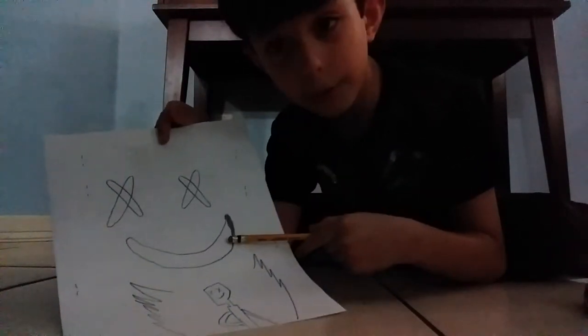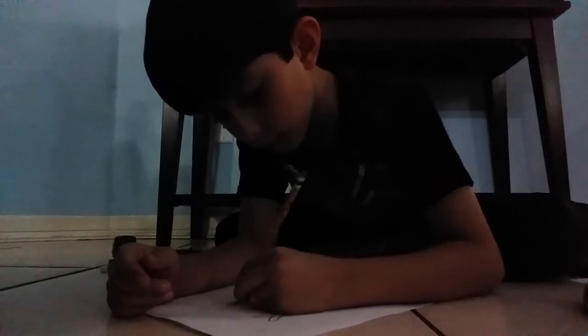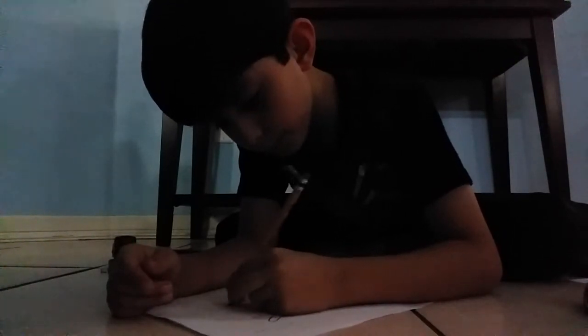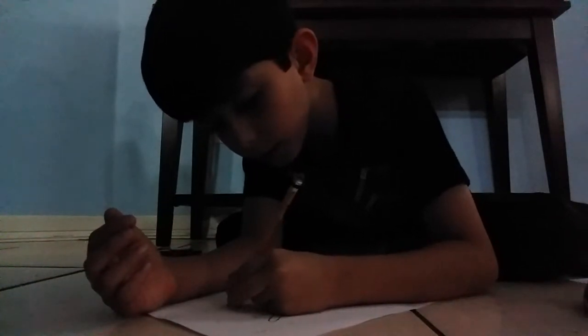It didn't matter which side you cut first, I'm just cutting this side first. I'm going to cut the eyes. Try to cut it so it looks more black than gray.